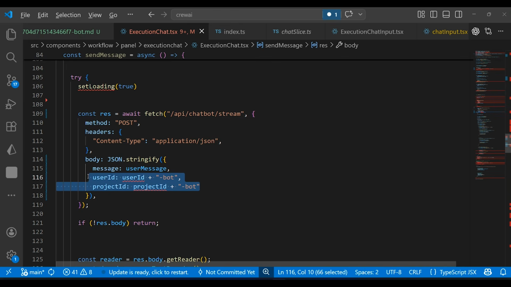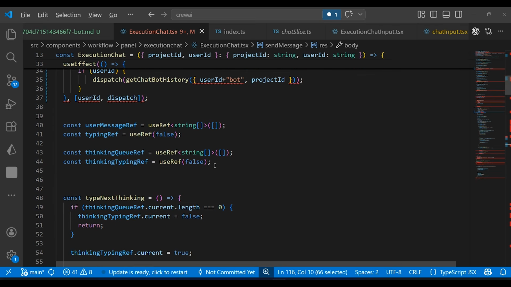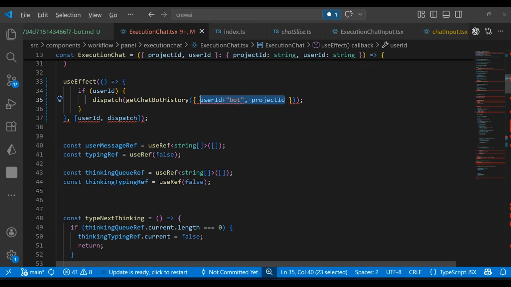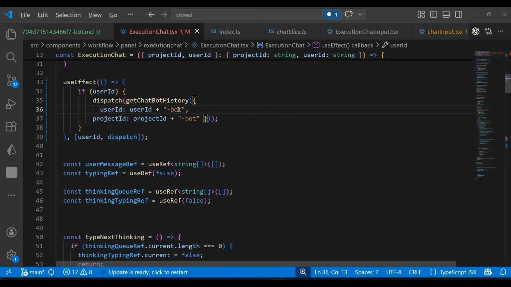I don't wanna send the same user ID. If we send that, we're gonna retrieve the agent builder message. I don't want that. I'm going to take that, and then I wanna pass it here. You're gonna see what we're gonna have here, guys. I'm gonna take that and pass it in here, something like this.